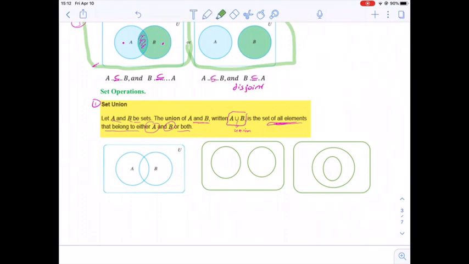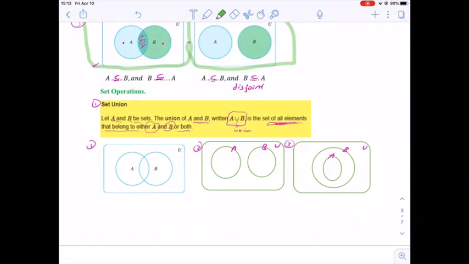That's the union. For example, let's show the union in the first diagram. This is A, this is B, and this is the universal set.